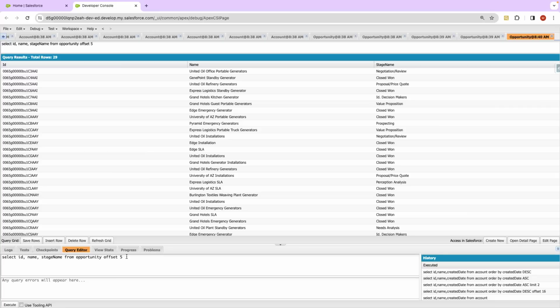Then in that case, you can use the combination of offset and limit, the combination of pagination and offset. Do not fetch all the records at once. Try to fetch them in chunks. Whatever chunks you want to display, try to fetch them in those chunks. That way, you will be able to fetch the records as well as display them, and you will not hit the governor limit. So offset is very helpful for specific use cases.